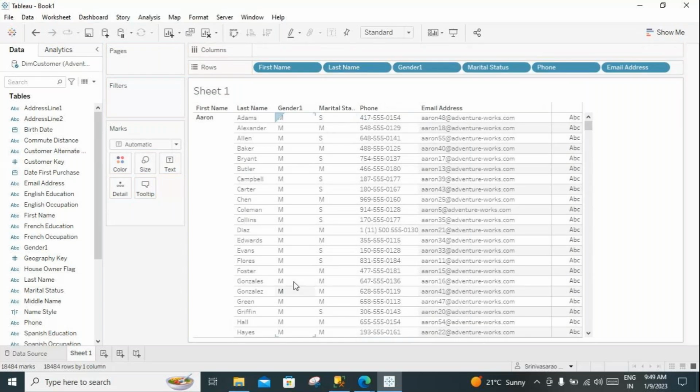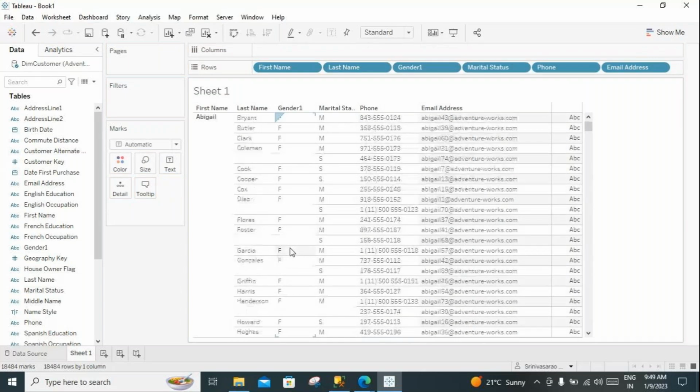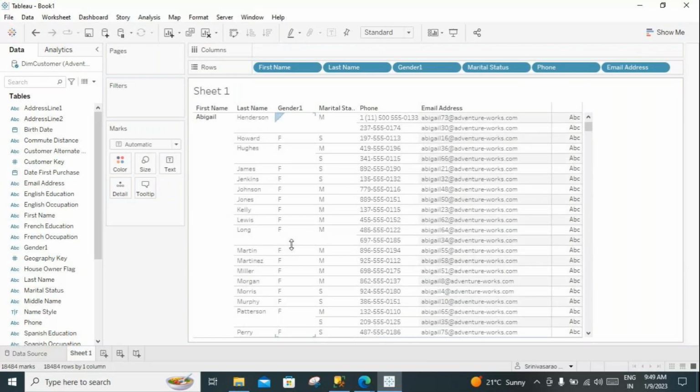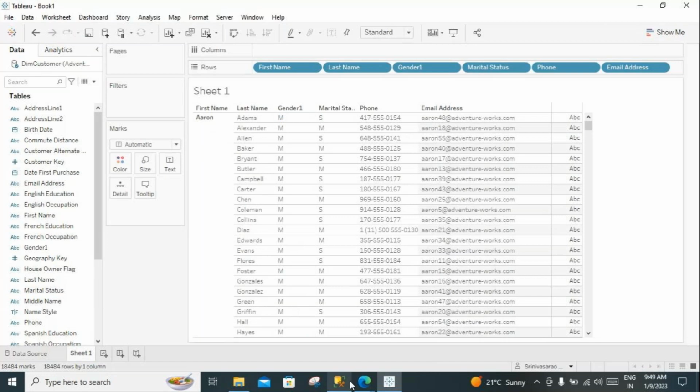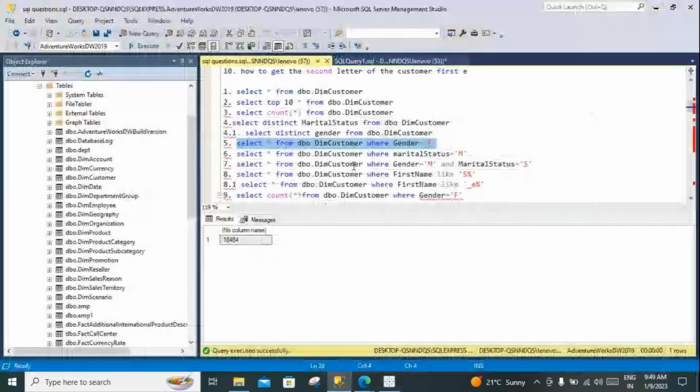We want to get only female customers. So in the SQL query, we write a where condition, gender is equal to female. This is nothing but filtering the data. Where condition means filtering the data.